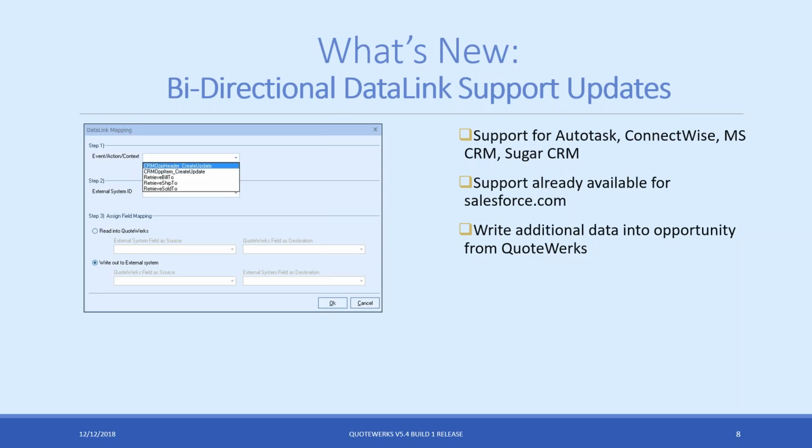Previously, the DataLink would only pull additional fields from your CRM or PSA. So you might have some custom fields or user-defined fields in your systems, and you're pulling that information into QuoteWerks. Well, now we can actually push additional field information into your CRM or PSA. The information that we can push is going to vary by your CRM or PSA, so you might have to do a little trial and error and see what's going to work best for you. But I'll walk through how to set that up today. The help file is updated with all the instructions on how to do this as well. But like I said, we'll make sure we walk through how you actually set that up and how you can use it in your installation.